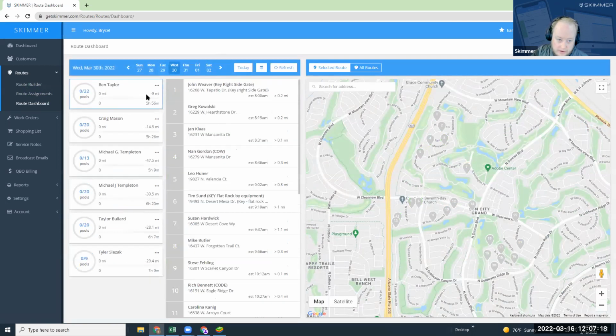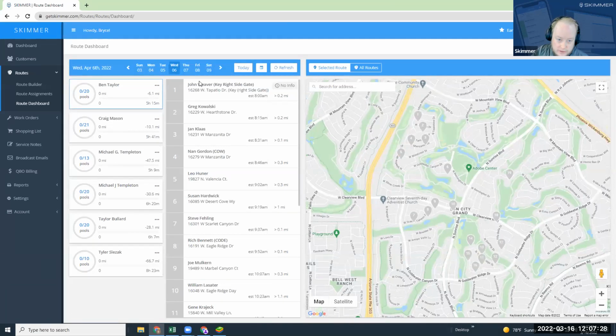And you can see right here for his day, he would be driving 9 miles on that day, and Craig would be driving 14.5 miles. Whereas if we jump ahead 1 week to where I've made the changes now, it's 6 miles and 10 miles.